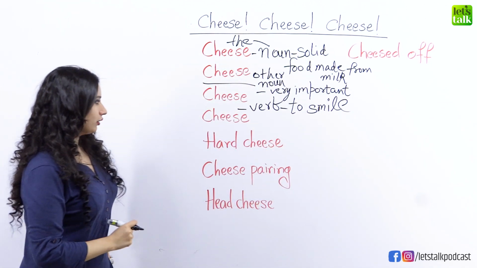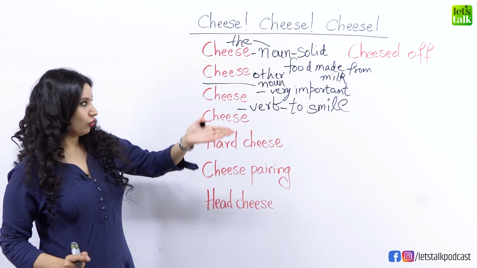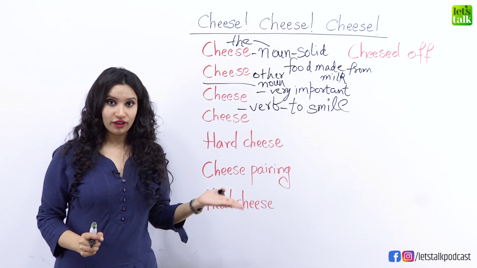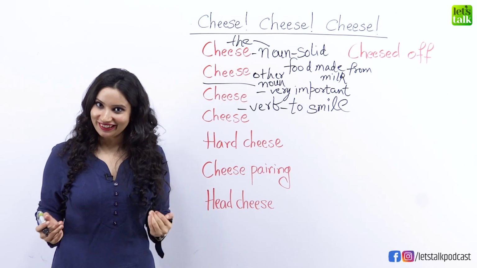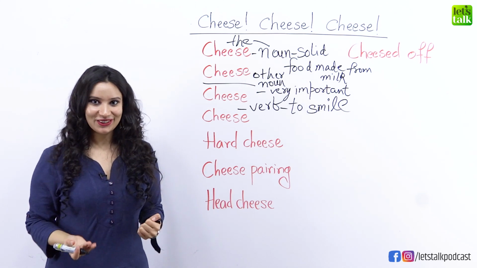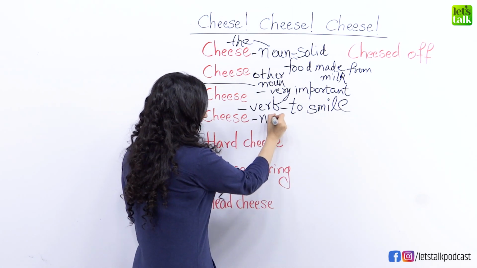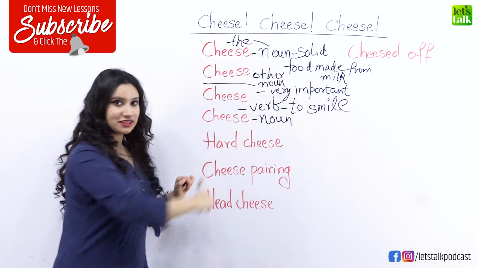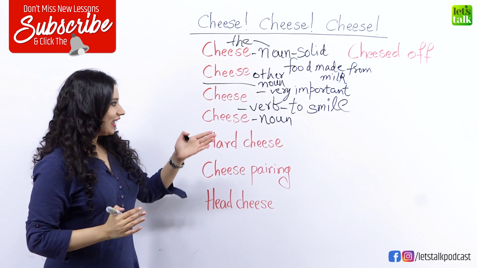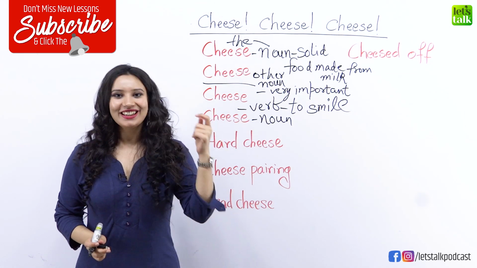Great. But what about this? Again, cheese. Is this a verb or an adjective or a noun? Now, this is also a noun. Can you beat that? You never knew that cheese has so many meanings, did you? You love this lesson for sure. So this is the noun, this is the other noun, and this is the other noun. And out here, cheese means money, okay?